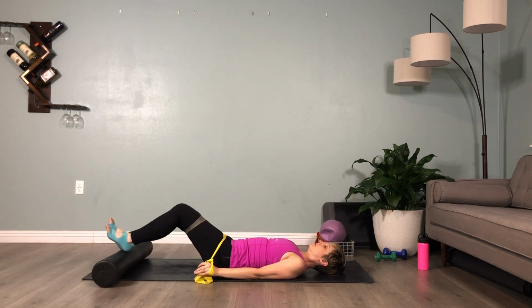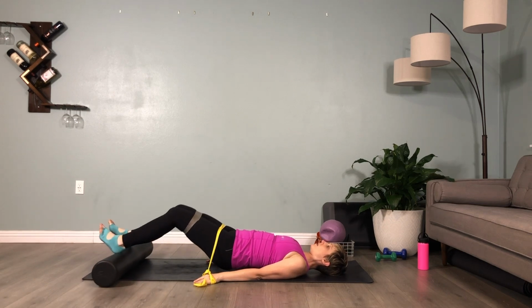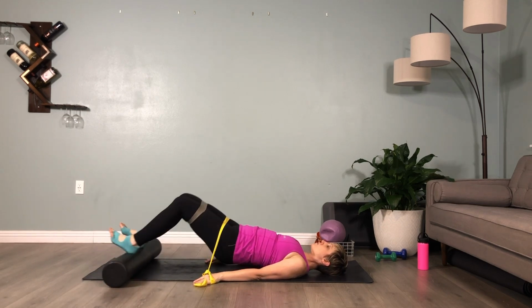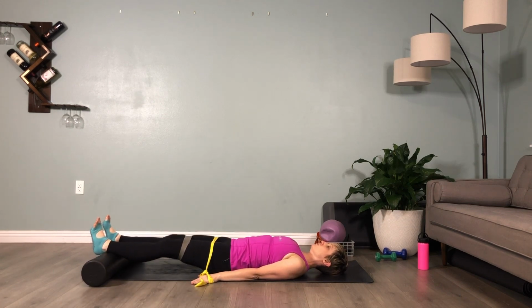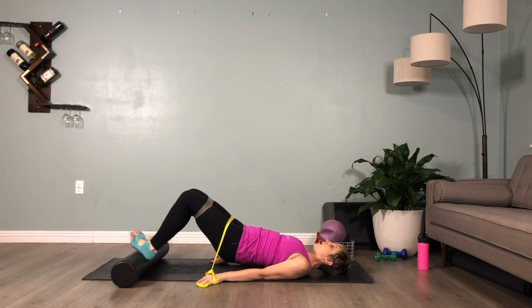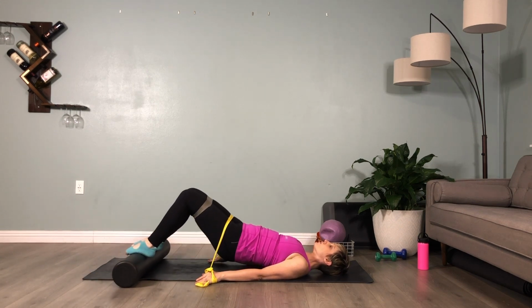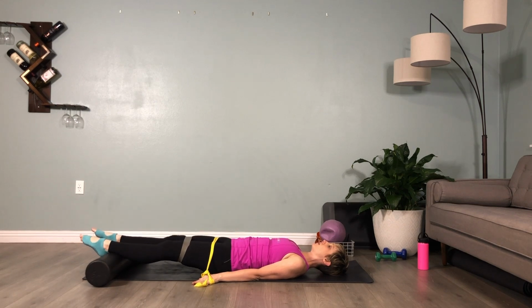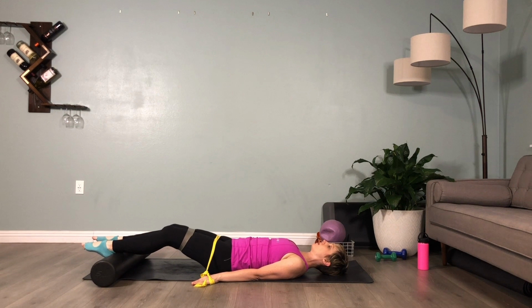We'll do one in and out and lower down. We're pushing the palms down on the floor. Palms can be up or down for this. I think for this exercise, I like pushing them down to pin the band. The band's on the thighs. It gives you a little extra support in one way and resistance in another. So it's kind of a good and bad thing here.